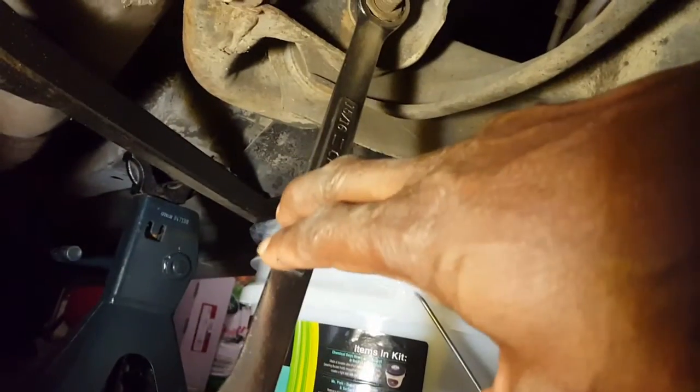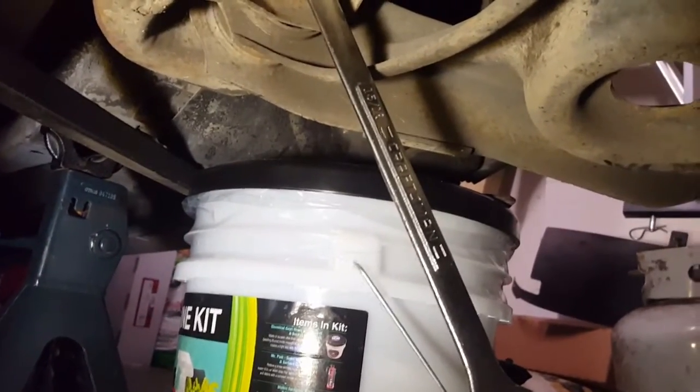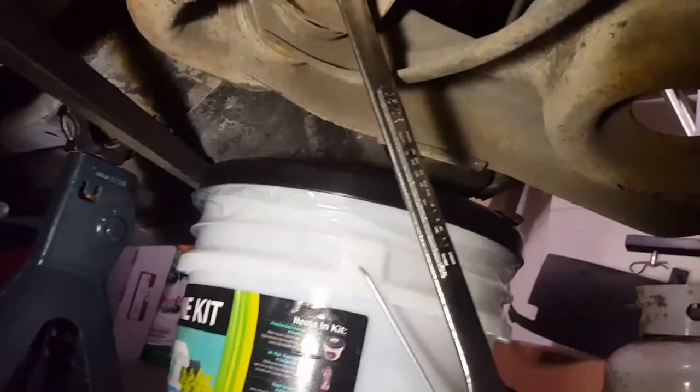So we're on the driver's side now. I've got the wheel hub off. I've got the spring out, and I've got the front ball joint loose and everything. And here it is to take the control arm out, the 15/16 socket. And to loosen it up, like I said, I put that on it, take a hammer and beat it. And that loosens it up for me, so I can put a wrench on the other end and get those loose. And on the front part, I do the same thing. I just break it, and then I can take my impact and get that one loose. So that's how we get those control arms loose.